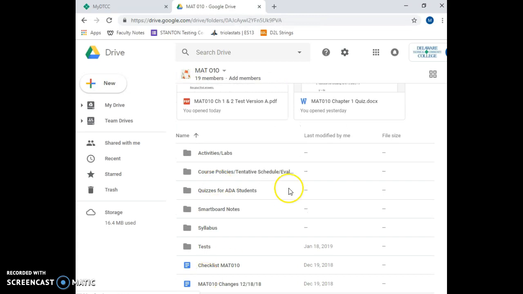You'll also see under Math 101 and some of your other classes a checklist that might be especially useful if it's the first time you're teaching the class. And if there have been any changes or urgent communications, they should also be here in the Google Drive. If you have any questions, please reach out to your course lead.